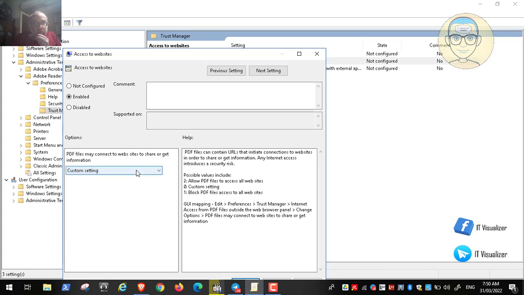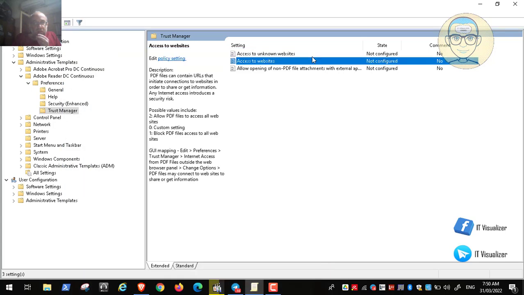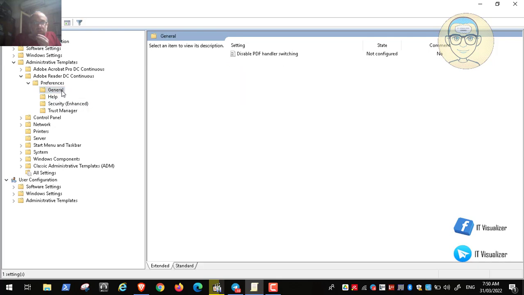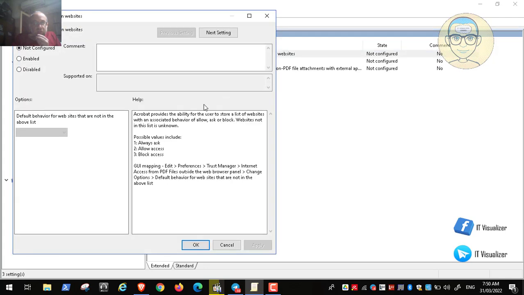Okay, so I think here we need to make a list with the websites we need to access. So how we can do this? We need to go to something here, automatically trust documents, help, or general. So we need to see here how we can make a list, access to unknown websites, for users to store a list of websites with an associated behavior of allow, ask, or block.